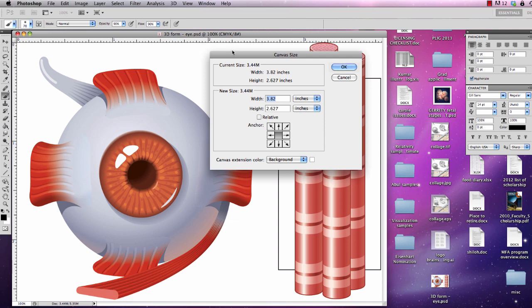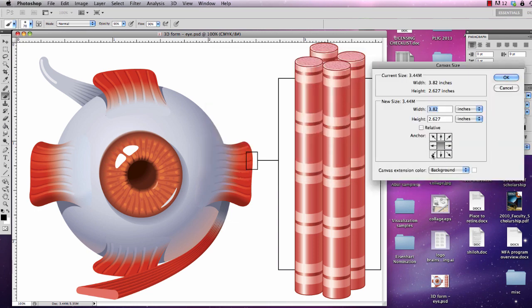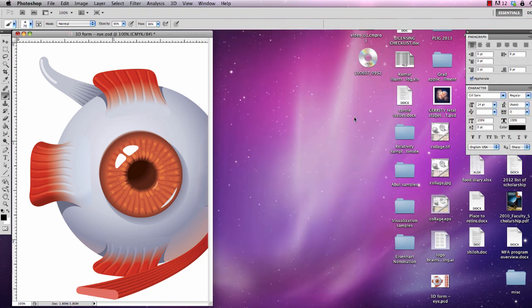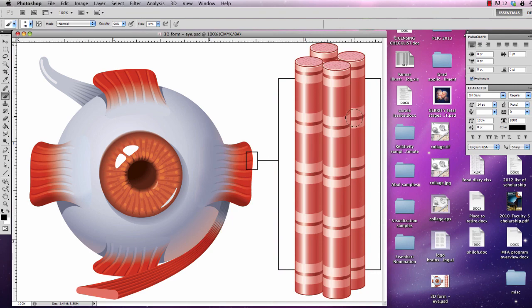Whenever I crop an image, I have the option of determining which part of the image is left and which part gets trimmed off. So let's say that I reduce the width down to 2 inches again, but I want to keep the entire eyeball on the left and simply crop off the right side of the image. With these little arrows here, I would click this left-hand box, which means it's going to keep the left-hand side of the image, and any trimming, any clipping is going to occur over at the right-hand side. Obviously, I cropped off a little bit too much, but it demonstrates the point.